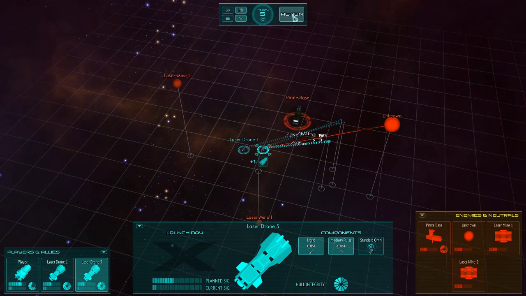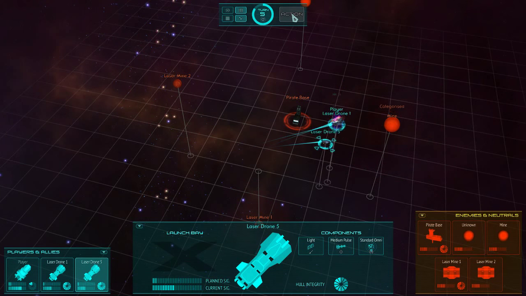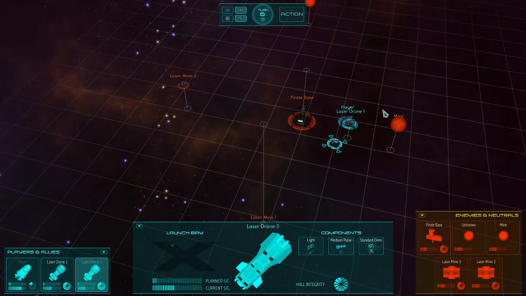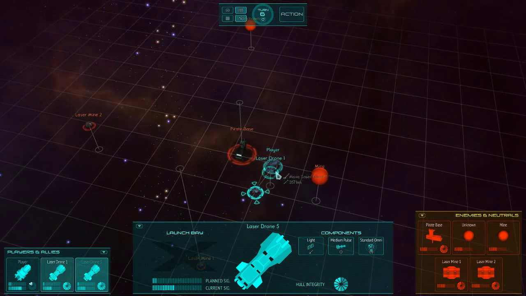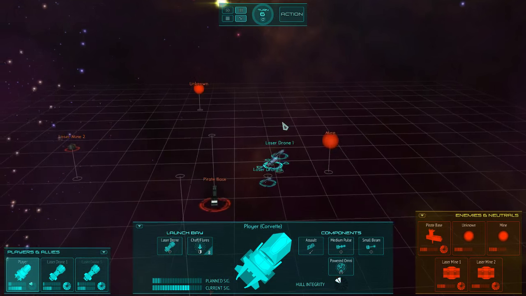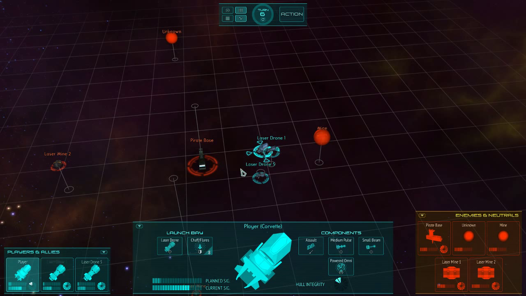Let's go. Oh shit, the mines are shooting at us. So they're not mines, they're like turrets. Oh, nut bunnies. Okay, we gotta get close to the base. Hang on. Alright, hang on.